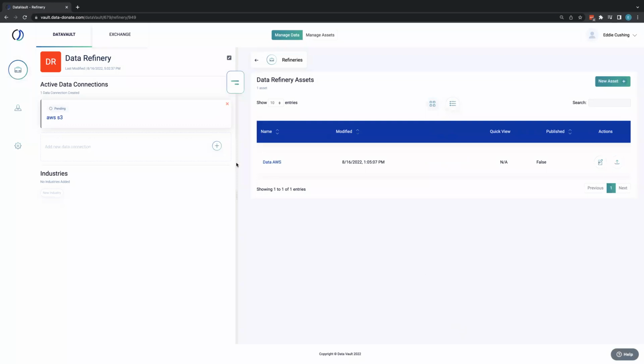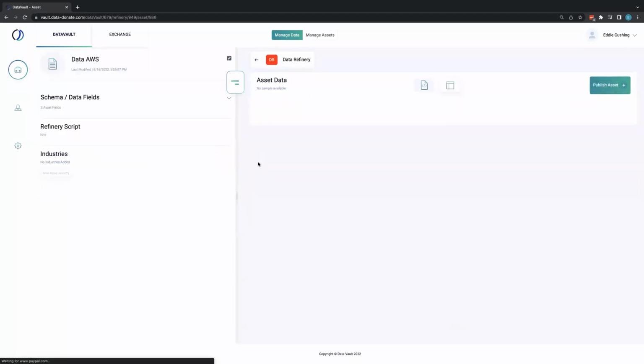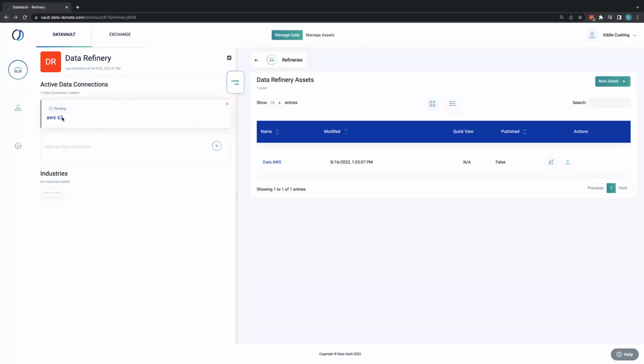From there, I will be able to save that schema. I'm able to edit that schema, publish that schema. But for the sake of this demo, I do not have an active connection. If you were to have an active connection, you could see here pending, once it says active, that would mean you were actively connected. And that data connection would be able to then refine, essentially populating that data refinery, and then being able to ascribe a valuation, clean it up, and make it into a sellable format.